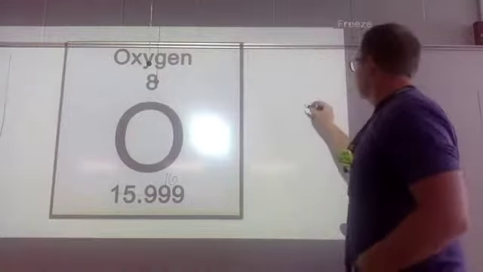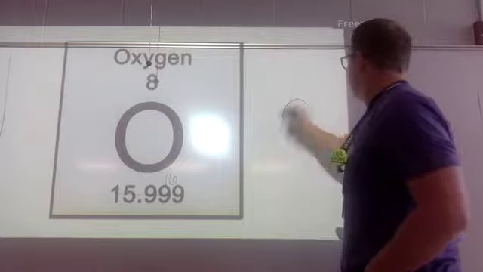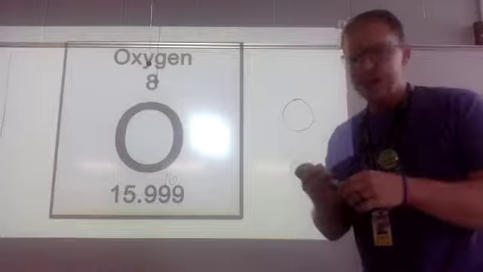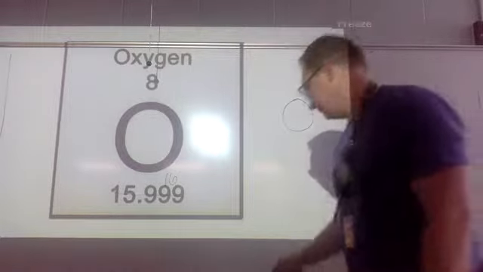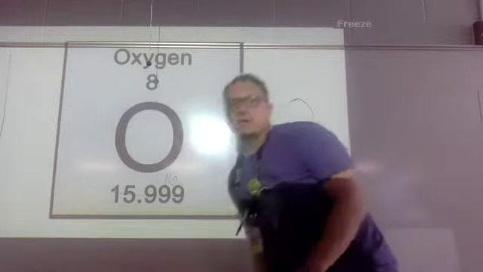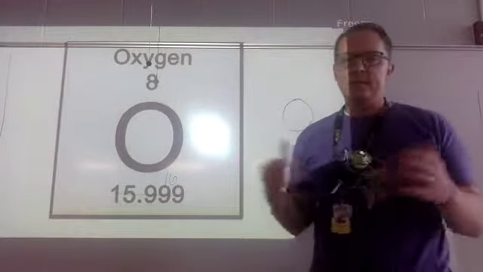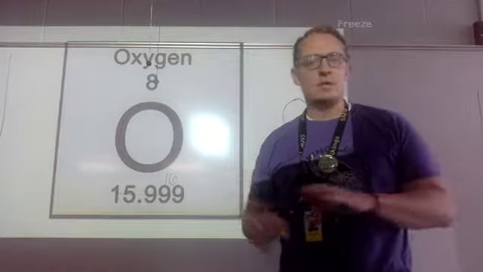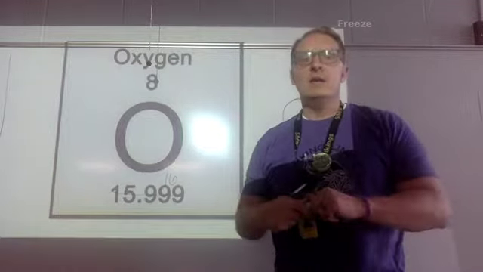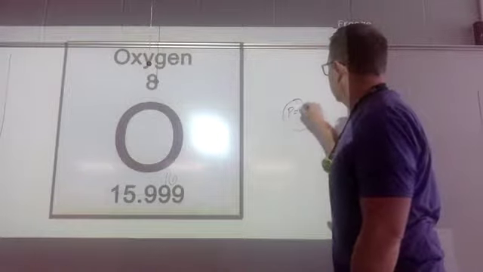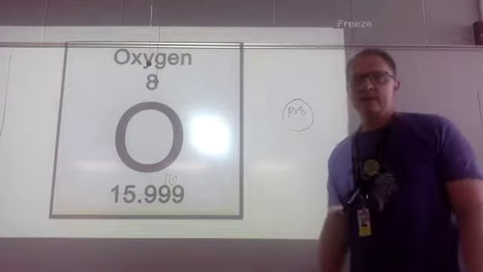So to start off drawing, we normally start with the nucleus, right in the middle, okay? We'll use a circle, or you'll already have one to represent the nucleus. The only thing that goes in there are protons and neutrons. That's it, nothing else. We start off with protons. This 8 up here, the number at the top of your periodic table, or the atomic number, represents the number of protons. No tricks, no curveballs, 8 protons. You can use the shortcut and go ahead and put a P for protons and just tell us that you know there are 8 there in the nucleus.